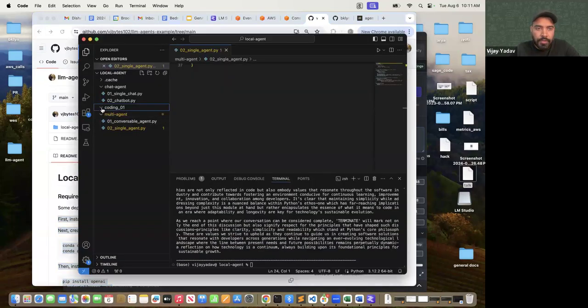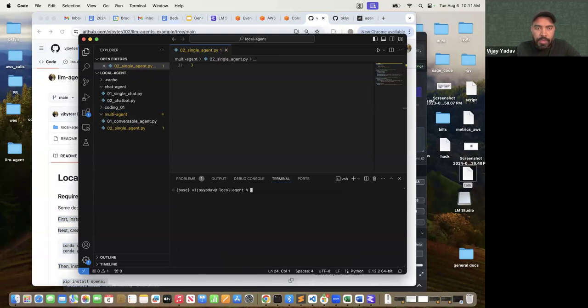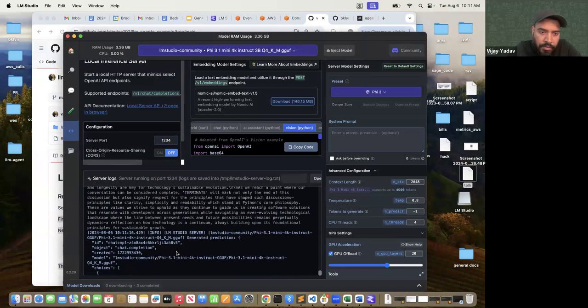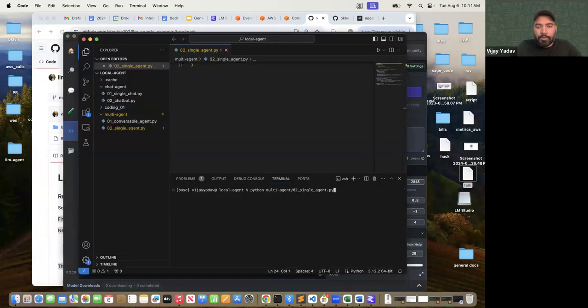Okay, this is done. Oh, it didn't create that code. Not sure why it's not creating the code. It was creating it 30 minutes before.